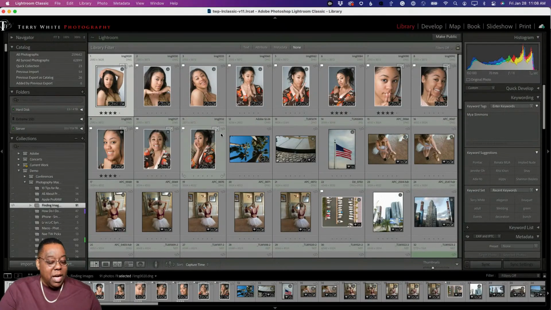All right, so let me go ahead and switch over so you can see it. I've got in front of me a collection I put together called Finding Images. It's a random collection of images I found, some old, some not so old, that would give me a harder time to find than they should, because I didn't do the right things back when these images were captured. I'll explain that in a minute.